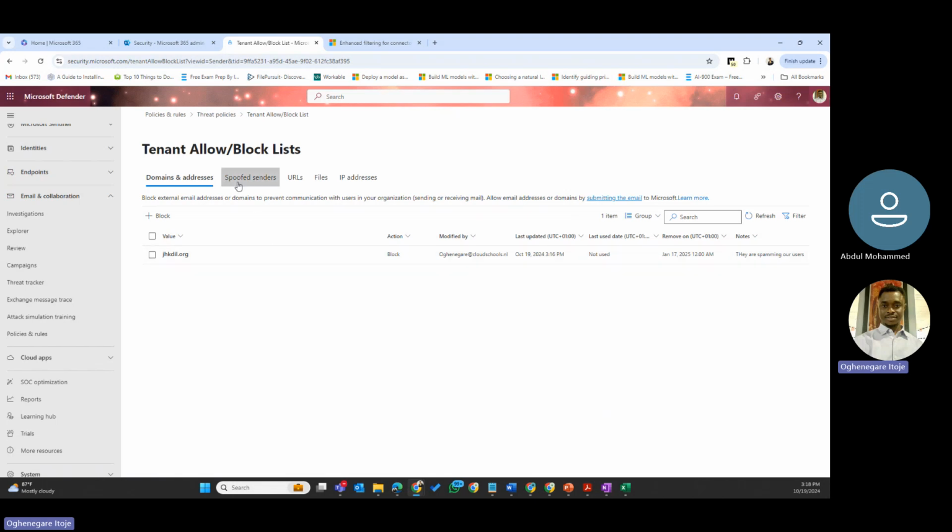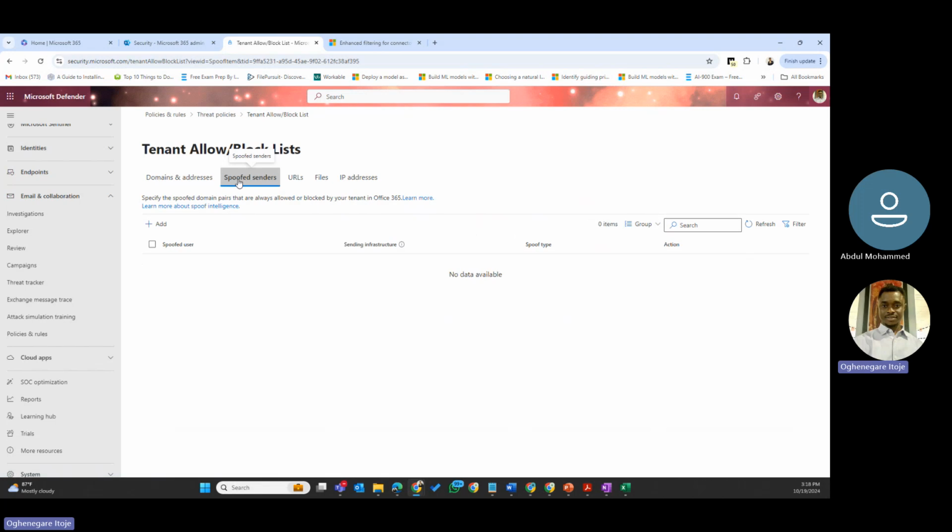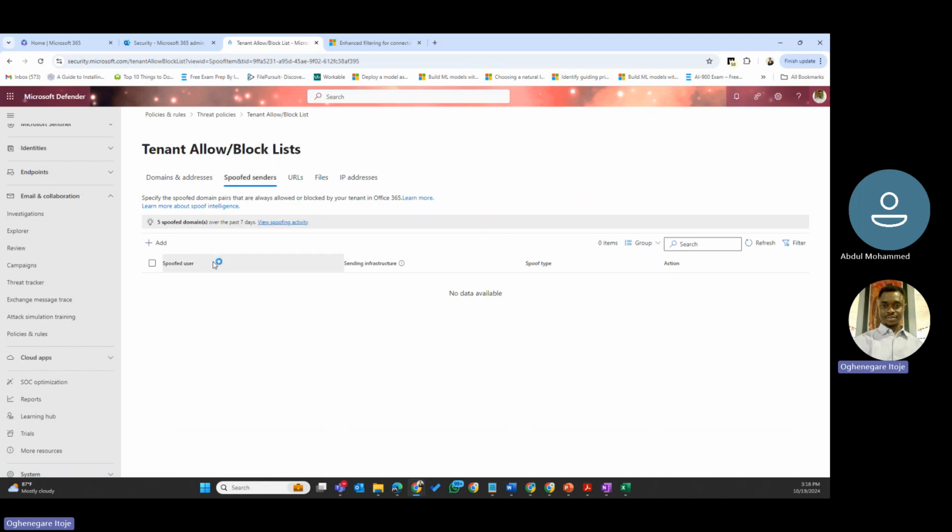Now the next one we have here is spoof senders. Basically, some bad actors want to spoof your domain. Spoofing means you want to specify the spoofed domain pairs that are always either allowed or blocked by a tenant.